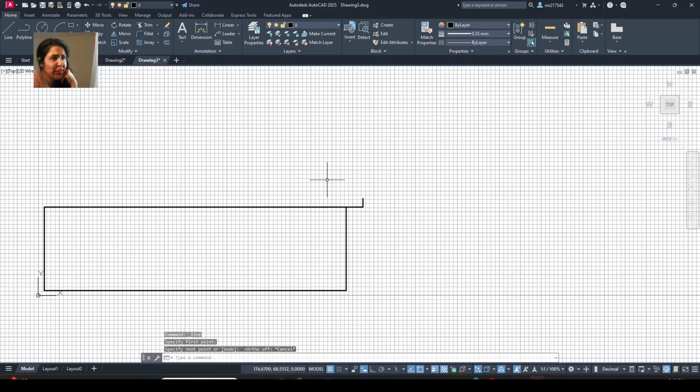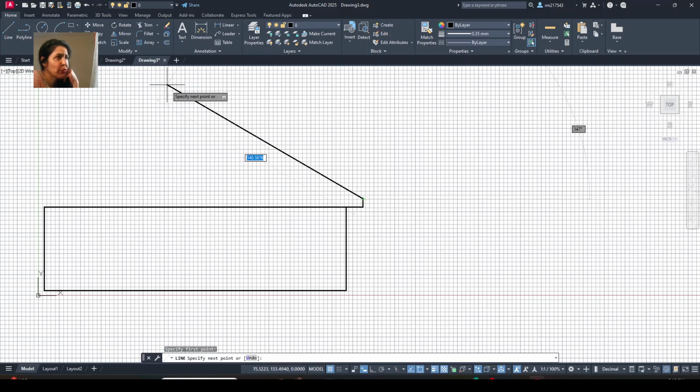And from here I press enter or select line, select here, you need to go up, but wait a moment, we don't know the angle.